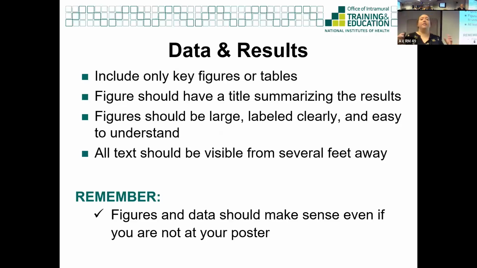Ideally, figures should have a title that summarizes what they do. So a good way to do this is, instead of just having figure 1 and then a picture, instead of the title figure 1, give it a sentence title, much like you did the poster itself. So saying like protein XYZ does this in these cell types, have a sentence that summarizes the findings.